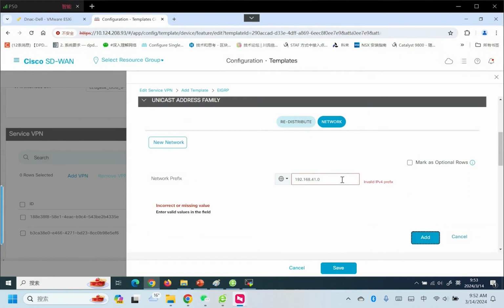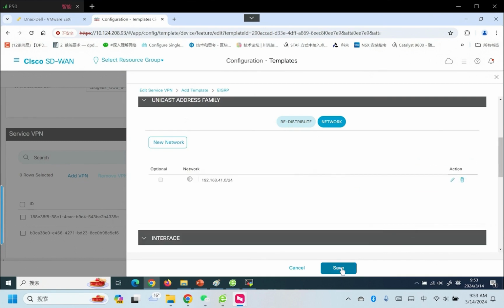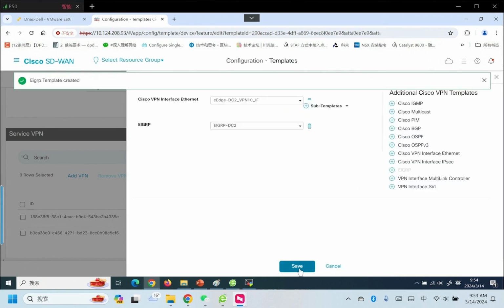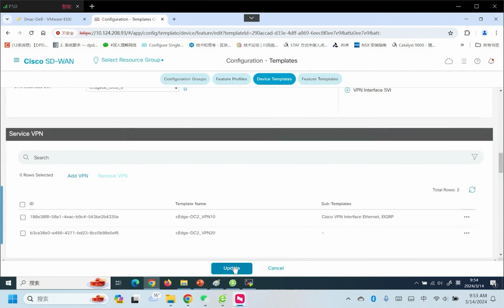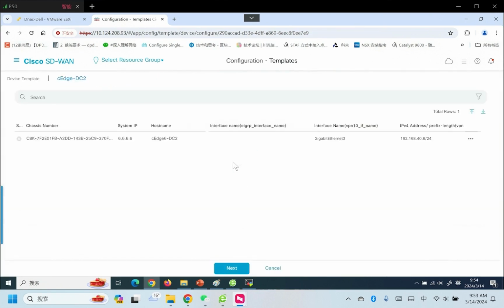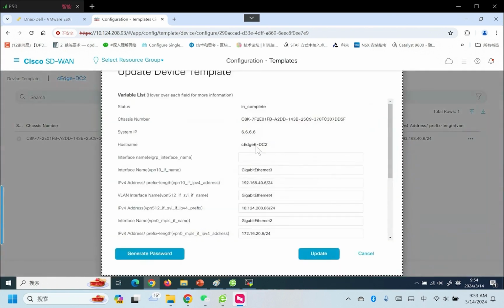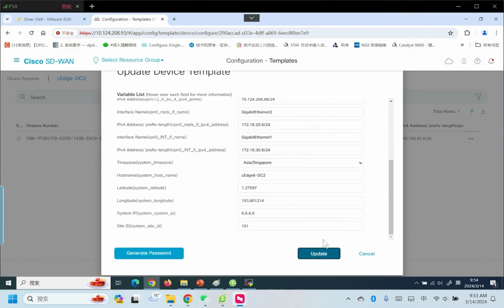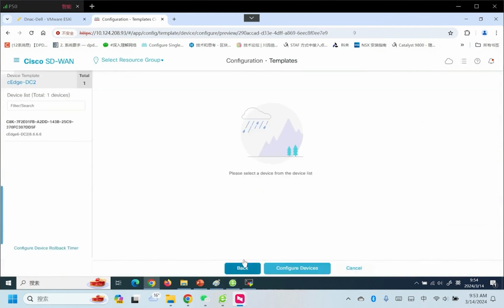Save. Update template. Then add the target interface on DC2; the interface name is port 3. Update.